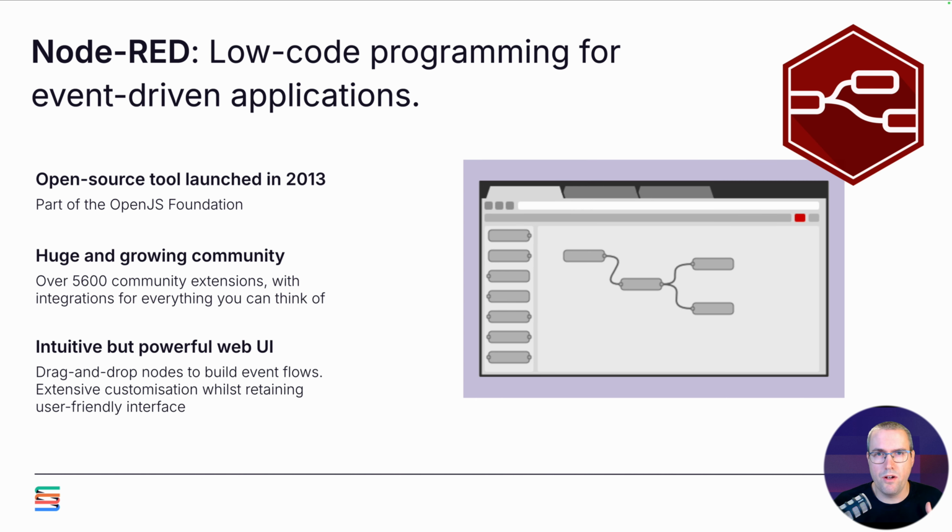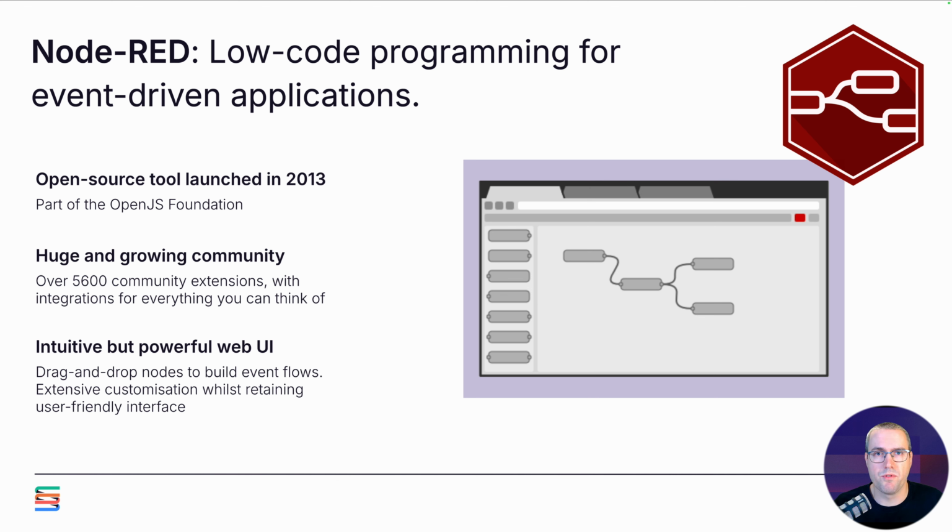So what is Node-RED? It's an open source project, it's a little over 10 years old, and has quite a lot in common with our community in that it's big, community driven, with lots and lots of extensions. In fact, nearly 6,000 different plugins for Node-RED, which means that pretty much whatever system you want to work with, there's a very good chance that someone's already written a plugin to interact with it. It's a drag and drop web UI, but it's low code, so it's pretty powerful.